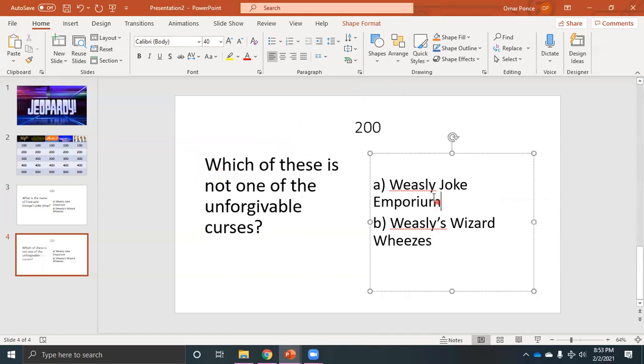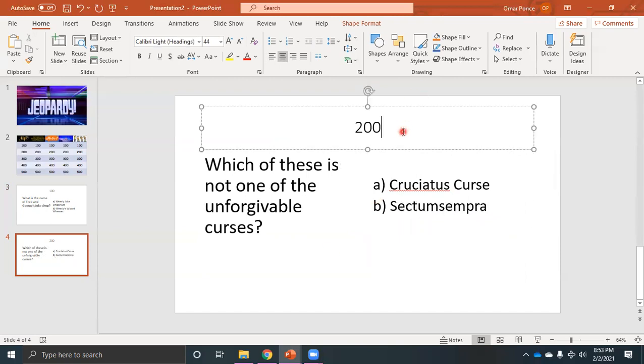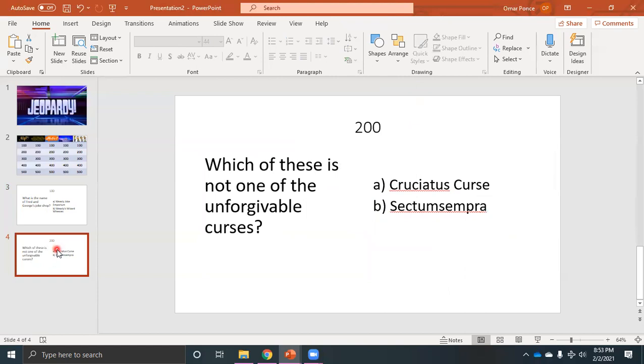And then you only need to write 2. Cruciatus curse, and the next one is going to be Sectumsempra. Okay. And then you're going to do the next one for 300, and then 400, and then 500.